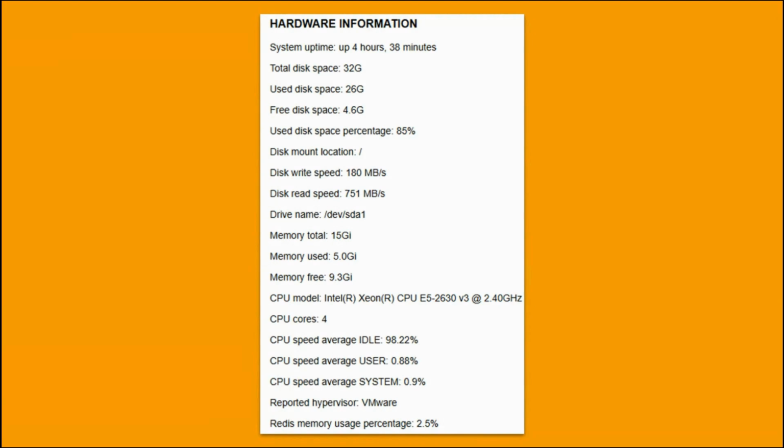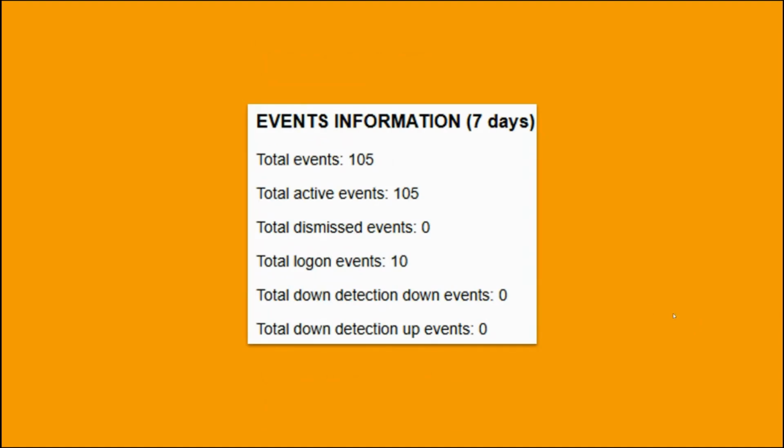It helps you and it helps us, instead of having a lot of meetings, when it could be just a quick look at, this is actually not good. We need this to change, or this needs to be a different speed or setting. So that's why this is a nice aspect of the report. Outside of that, events information for the past 7 days. So just a summary of total events and logon events, or if there are any down detection events, just a summary in that little block there.